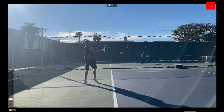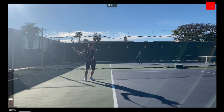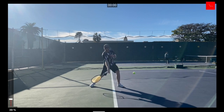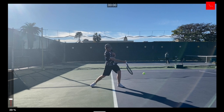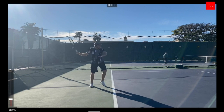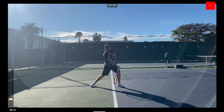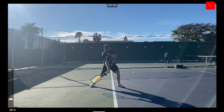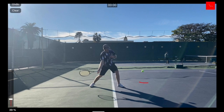So the first thing really that I'm seeing with all of that is a little bit of a lack of footwork, to be quite honest. So on this one here, you're really just stretching, right? And that's where it feels that the racket face has to open to get to the ball. So give it one or two more steps. I like how you're getting up to the ball here with that slight shuffle step, but it has to be further out so that you're catching the ball again between hip and shoulder.